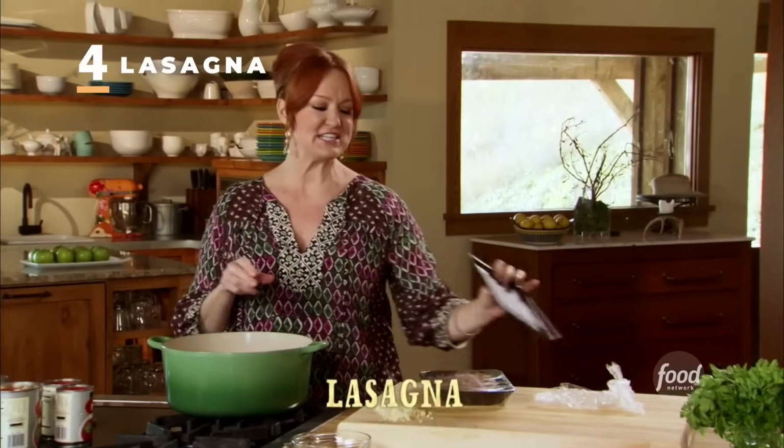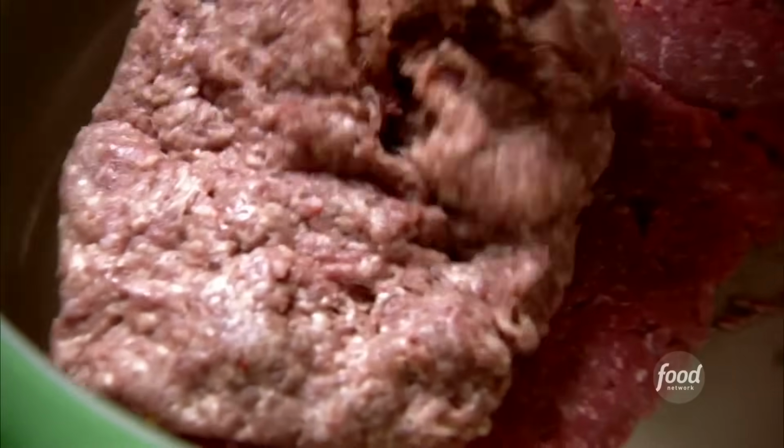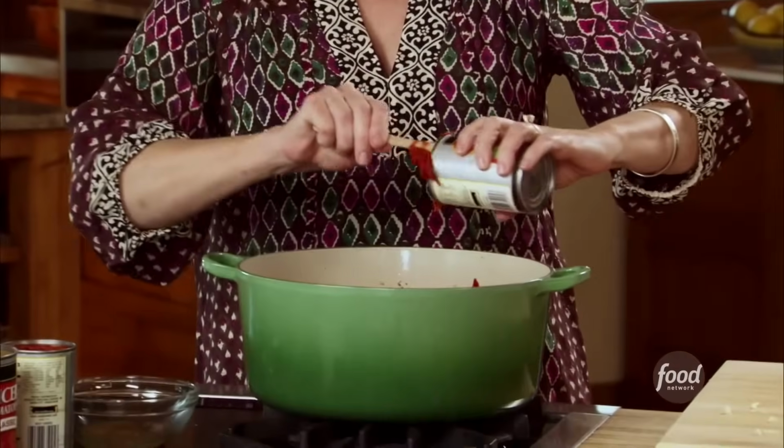I'm making delicious, meaty, very cowboy-friendly lasagna for the guys. I'm adding 3 pounds of ground beef and 2 pounds of just regular pork breakfast sausage to a big pot. And then I'll add about 5 cloves of minced garlic. Now I'm just gonna cook the meat mixture until it's totally browned. I'm gonna add 2 28-ounce cans of diced tomatoes, and then I'll add 2 cans of tomato paste. If you have the little cans of tomato paste, you'd actually need to add 4 cans.